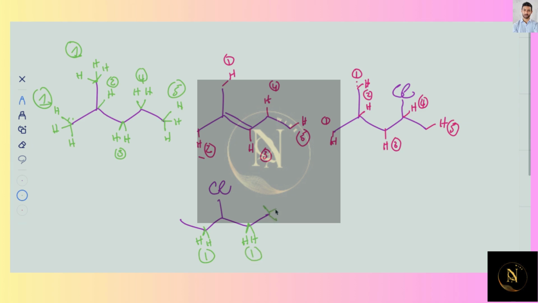And the same is true for the methyls on the end. We'll call that 2, call this 2. And then finally, there's one more hydrogen here. It's not like any other. There are no other hydrogens on a carbon that are attached to a chlorine, for example. So we can call that 3. Okay, so we have 5 unique hydrogens in our first example, 5 unique hydrogens in our second example, 5 unique hydrogens in our third example, and 3 in our fourth example.